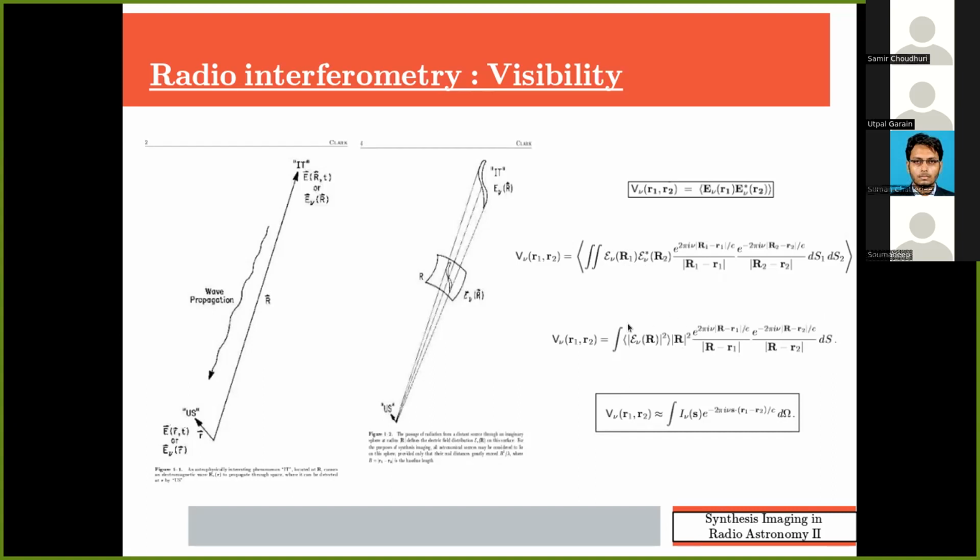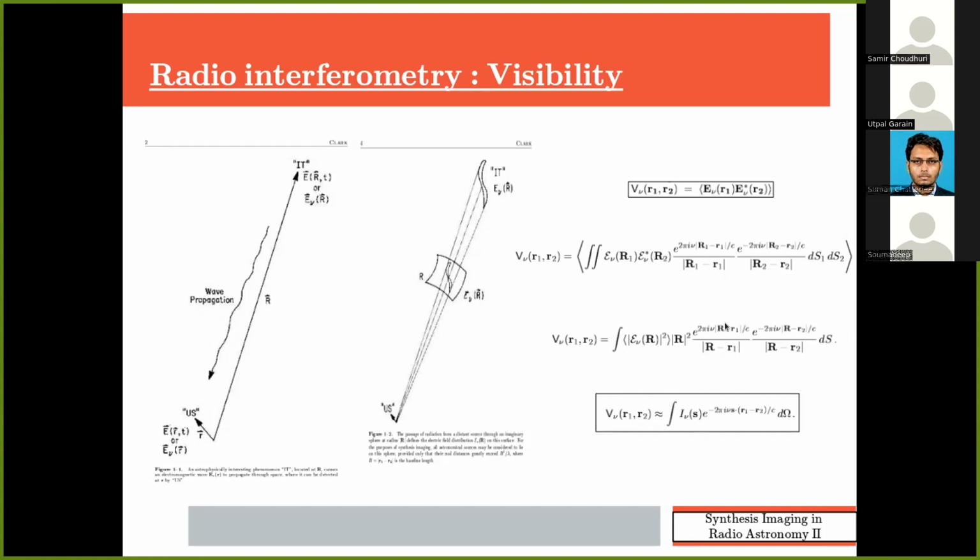And here, this term is basically what is known as the specific intensity. So this is basically the energy that we observe per unit area, per unit time, per unit frequency separation, and coming from a unit solid angle. So this energy is known as the specific intensity. And again, using the Fraunhofer diffraction limit, we can show that this is equal to d omega.